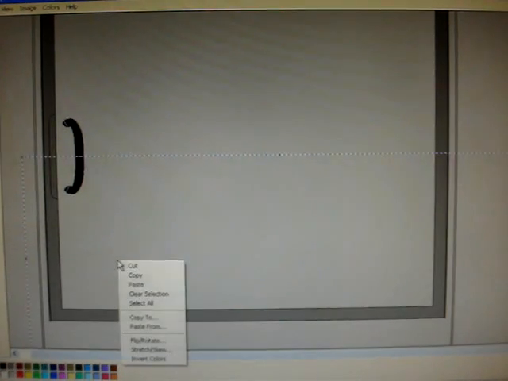Now I gotta bigger this up a little bit. And smaller up that handle. And I made it too long. But I'm fixing it right now.